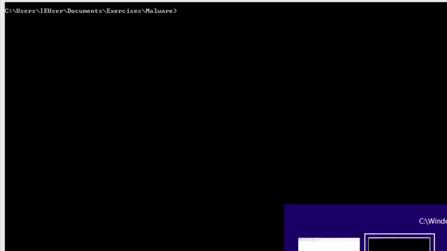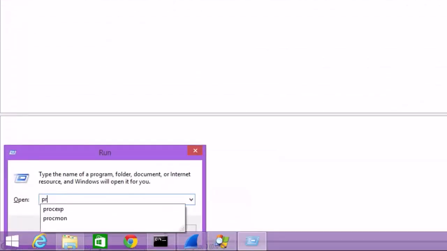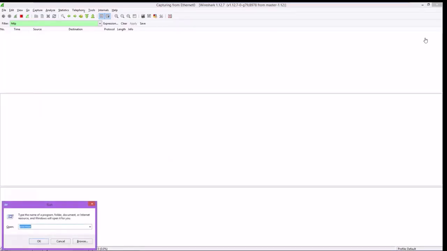Then finally, we're going to run our Process Monitor, which is also another tool that we described. You can access it with procmon. If you want to access it directly, like I'm doing right now, by just doing a Windows run and putting the name, you need to make sure that you have the Sysinternals folder in your environment path variable. That's in Control Panel.